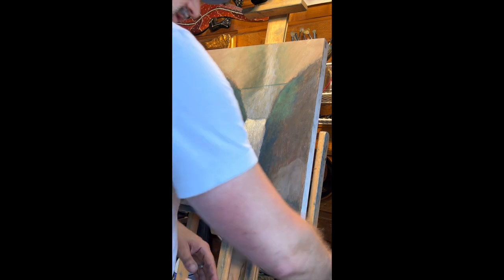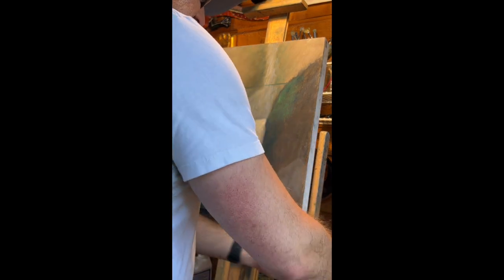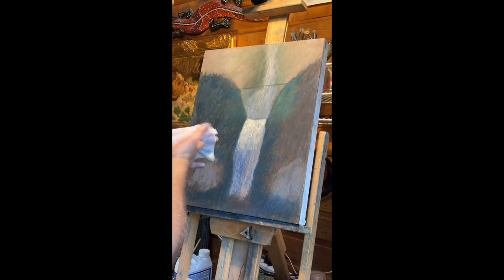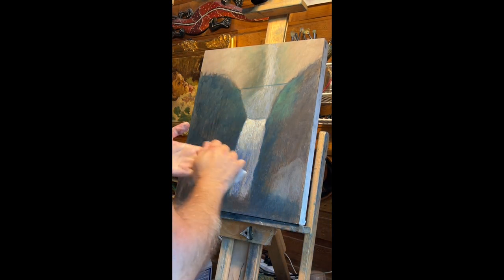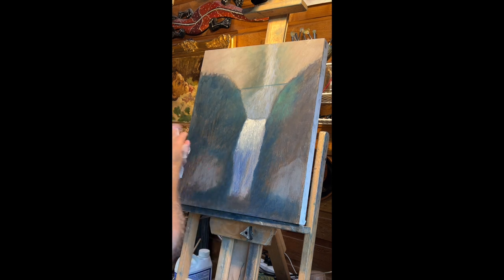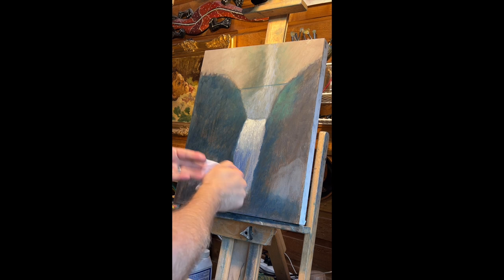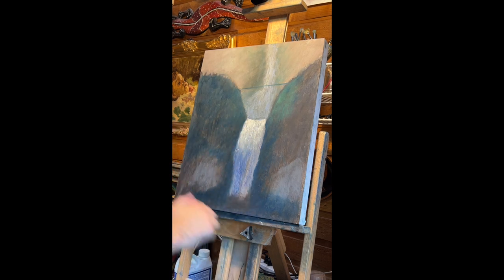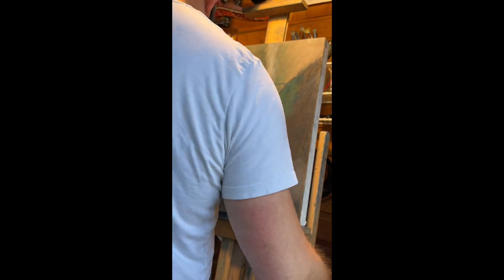So I'm going to clean my hands. I just use these wipes, they're really good for that. Takes the oil pastel right off, and you can reuse them too. So they can last. Okay, so we're going to put that there.